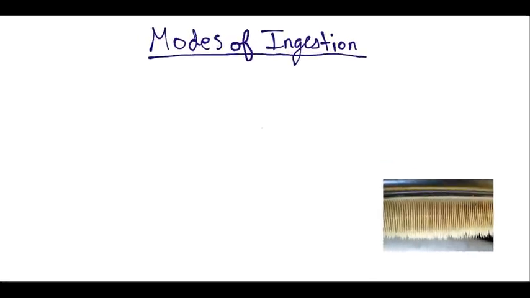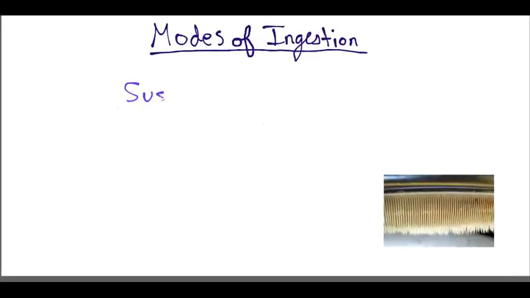For all animals, the first step in the quest to satisfy their nutritional needs begins with the process of ingestion. There are four main mechanisms by which animals can ingest food. Thus, there are four ways in which animals can be classified based on their modes of ingestion. The first feeding mechanism is called suspension feeding.